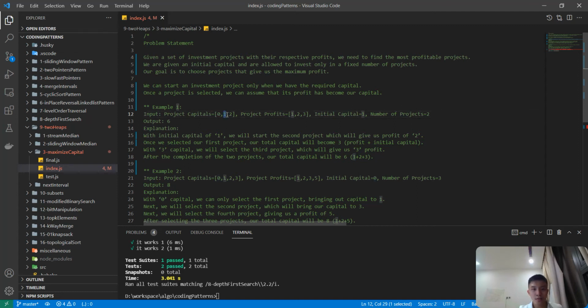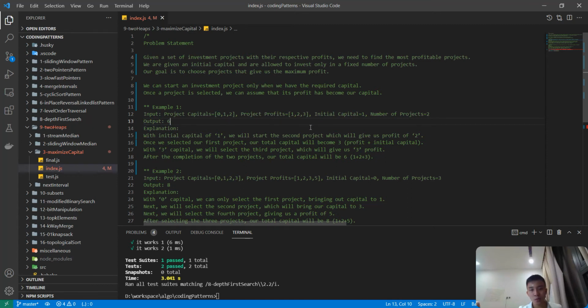We don't count the second because we have already invested in it. So 2 choices here. These two both satisfy the constraint, which is within our capital.